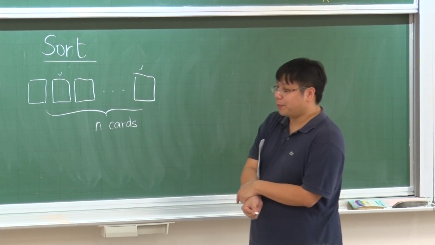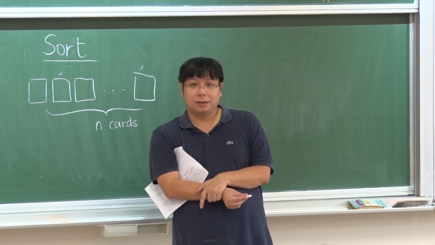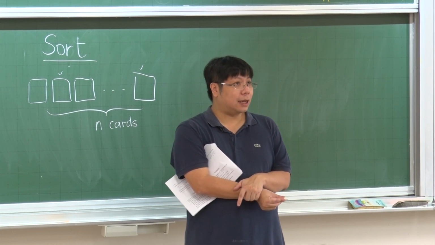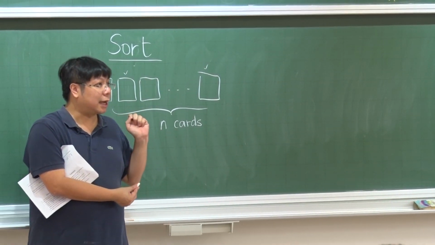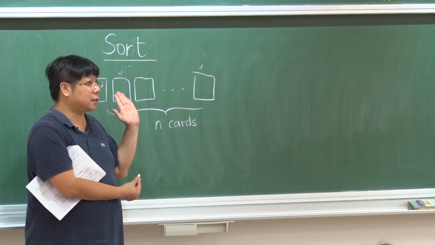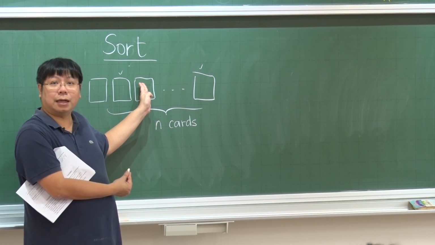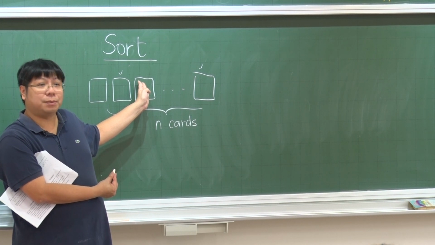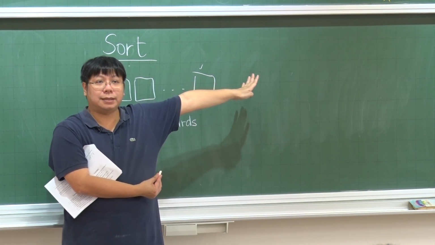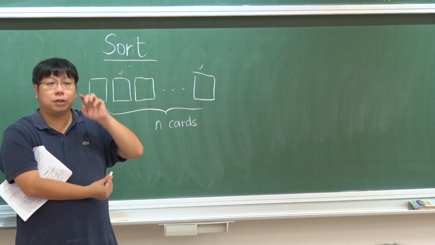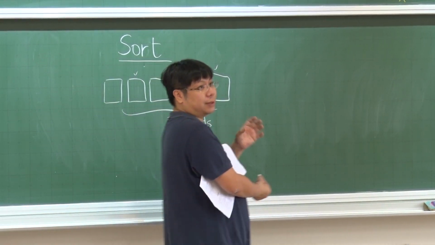So first of all, let's make the problem a little bit simpler. Can you find the card with the smallest number? You pick the first card, compare it with the second card, and ask which one is smaller. You keep the smaller one, compare it with the third card, and keep the smaller one. You do this again and again, up to the last card. After these n-1 comparisons, you know which card is the smallest. So just by using comparison, you can find the smallest.